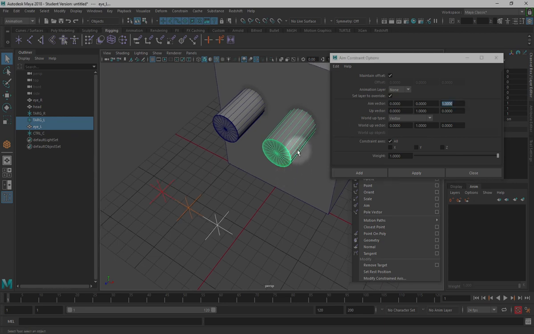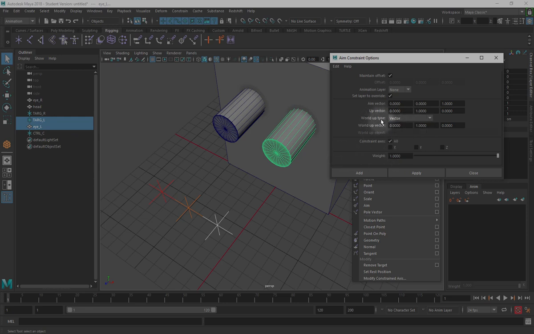Now the up vector is the up direction for this object, right? And, you know, based on what we saw earlier on, that's going to be the y-axis, the green one, right? When the move tool switched on. And that's already set. Up vector is already set to that. So that should be fine. Now, world up type, that's set to the vector that we've got set up here, up vector. You could also set it to the object up, which would also be, in our case, the same direction. You could also set it up to the whole world, that's the scene, and so on and so forth, right?